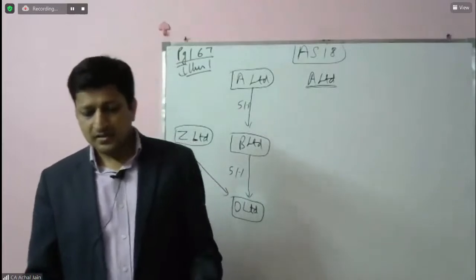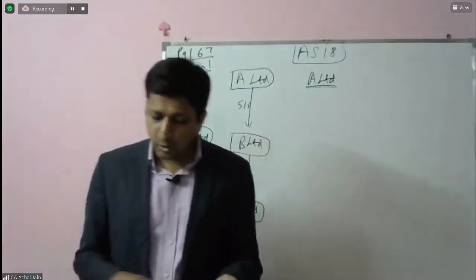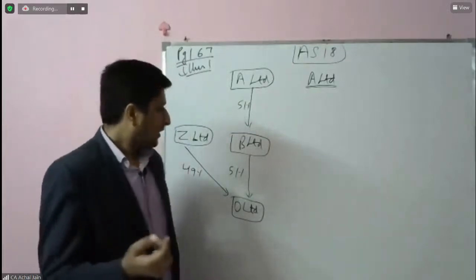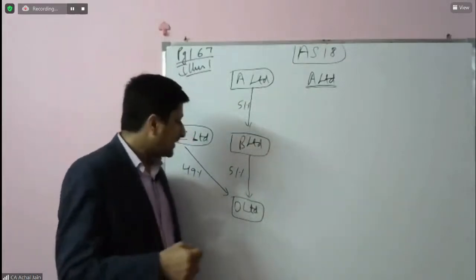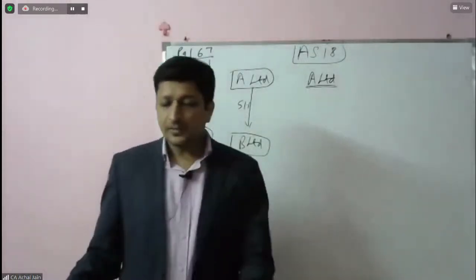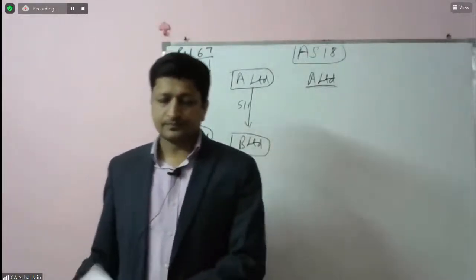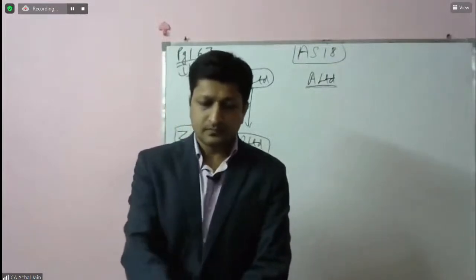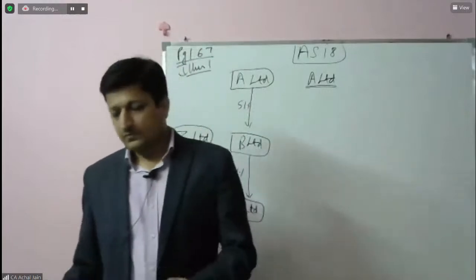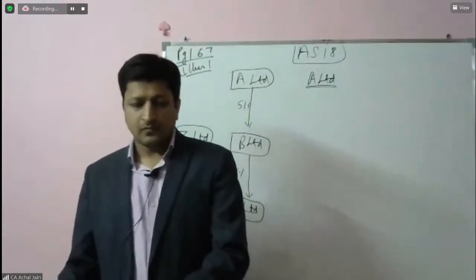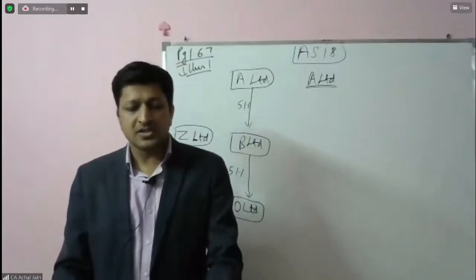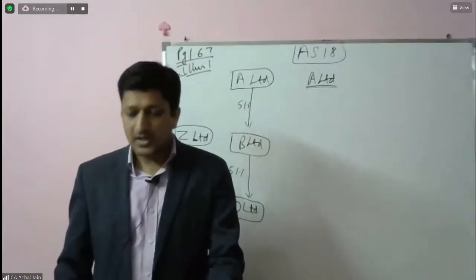Okay, Sakshi has answered this. Sakshi is saying B and O. Can you also let me know the relationship? If you're saying B and O will be the related parties, what is going to be the relationship? Okay, Anushka has also answered the same thing, B and O. Sanjay is also saying B and O. Manish is also saying B and O.